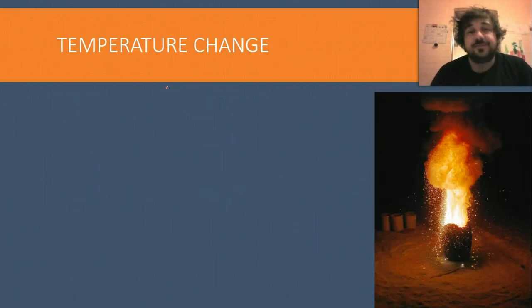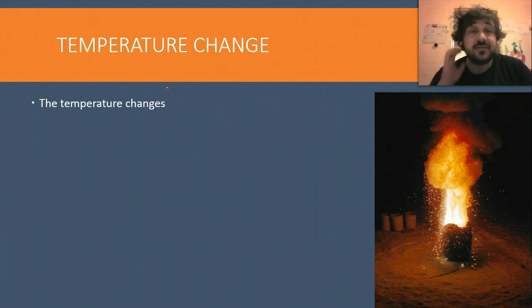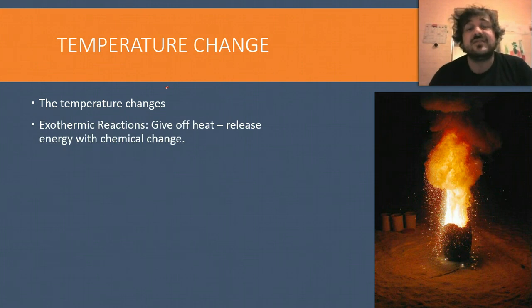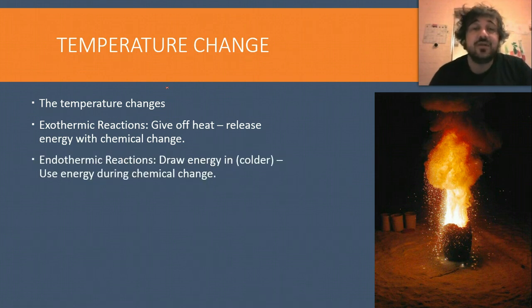Temperature change. This one's a bit more interesting. So first, the temperature changes. We've seen this. If you're burning something, that's a chemical reaction. Exothermic reactions give off heat. They release energy with the chemical change. Cool. An endothermic reaction draws energy in, so everything feels colder when you touch it.